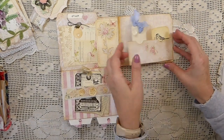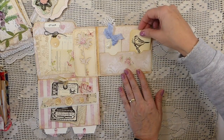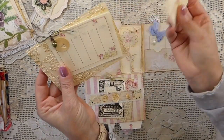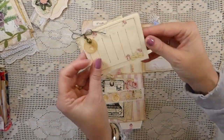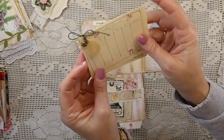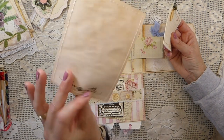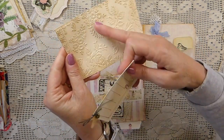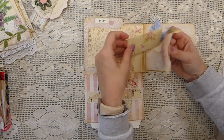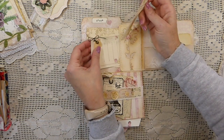And then here, I've made this another little flip out. So you've got two more tags within here. And then this one, just a couple more. This is like little weekly planners that I've sized down, and so those have all been clipped together. I just love it. And another journal card here that I've stamped on the back, and then this is all embossed. Just a fun little project, a great way to use up little bits of scrap.